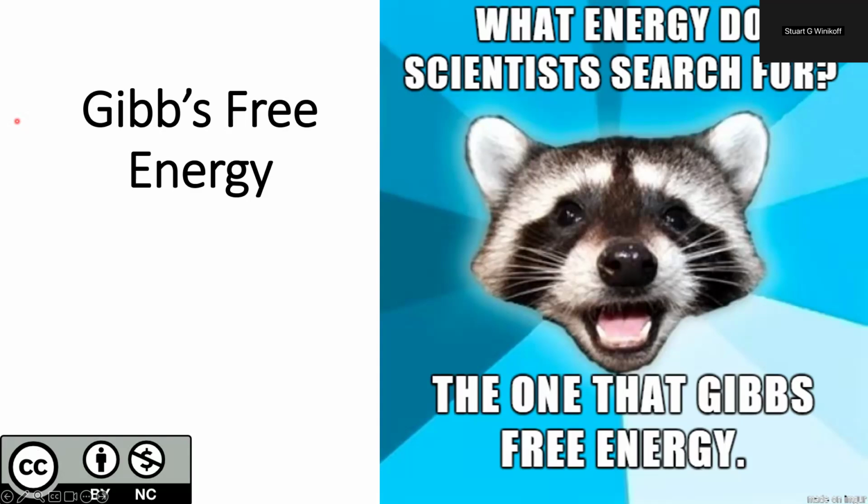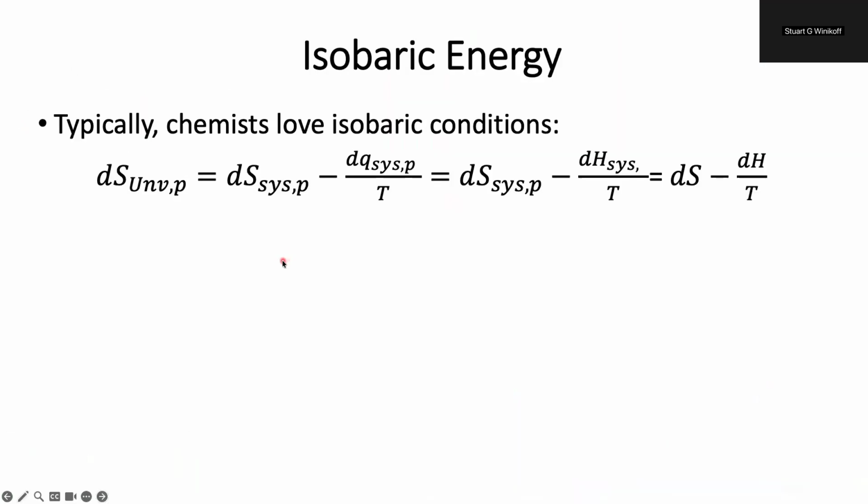So it's time to talk about one of my favorite state functions, the Gibbs free energy. Last time we brought up how we could use the total entropy to figure out the favorability of a system. But in practice, we often have to constrain it. If we constrain it with isochoric conditions, we produce the Helmholtz free energy, which is a favorite of engineers. But it turns out us chemists, we love isobaric, or constant pressure, conditions.